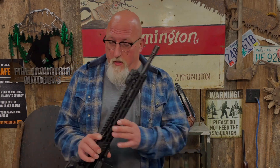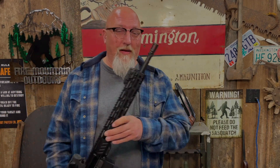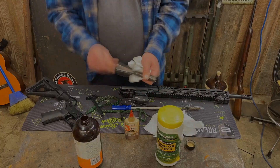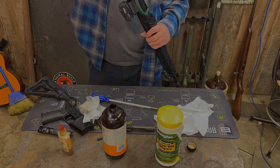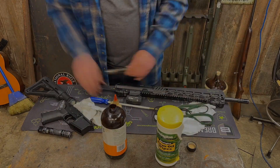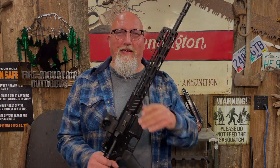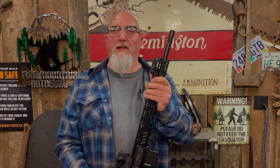The most obvious thing to do is get your firearms and give them a good deep cleaning. It may have been a while or maybe not, but it's not going to cost you any ammo to make your firearm clean, pristine, and ready for when ammo is available. This is my AR-15 — there are many like it, but this one is mine — and it's all clean. I didn't spend any money on ammo.